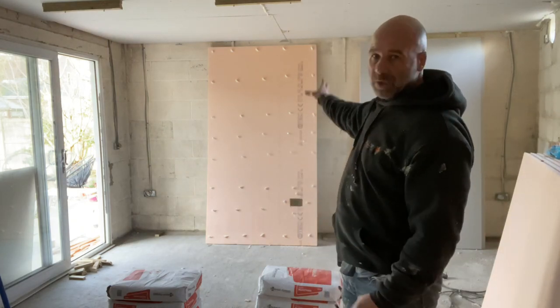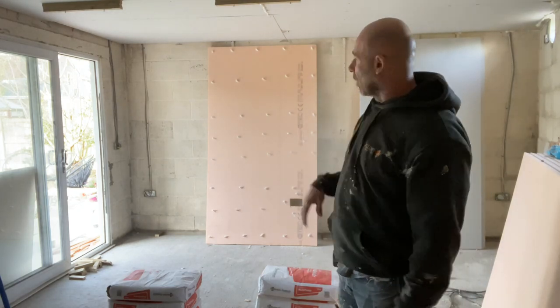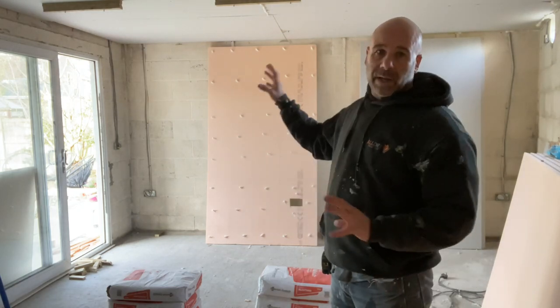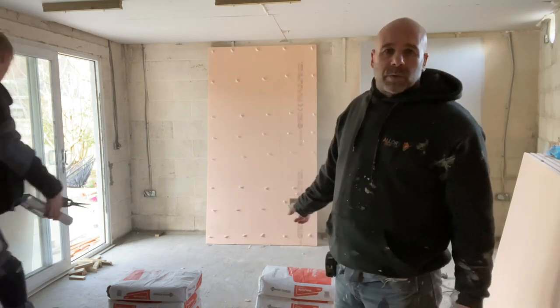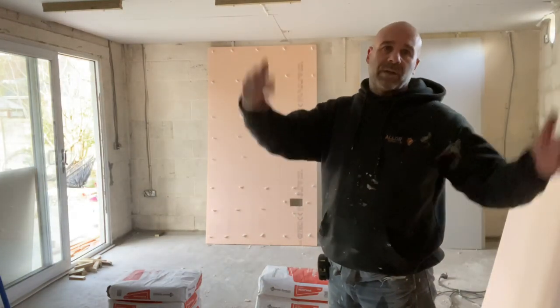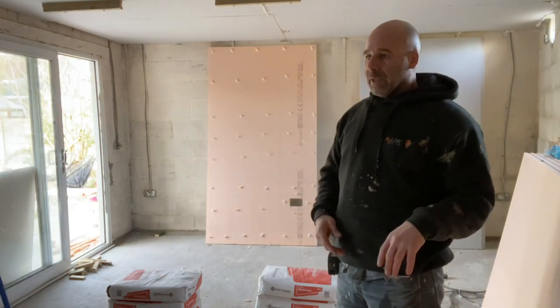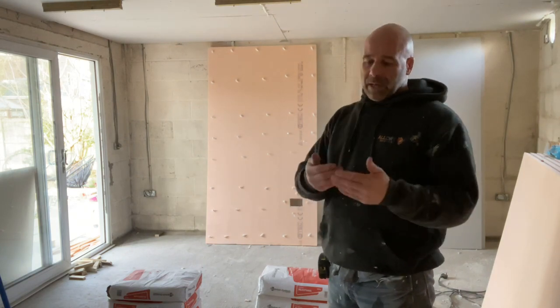I've already put dots on that board, as you can see them. So I'm just going to put some Insta-stick on it, and then we're just going to get it up and sprag it. Beauty of doing it this way, these walls are level anyway, so it's just a question of sticking boards on, spragging them for a bit and then going on to the next.